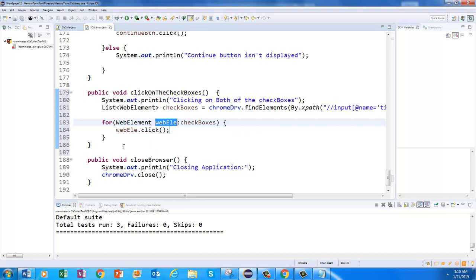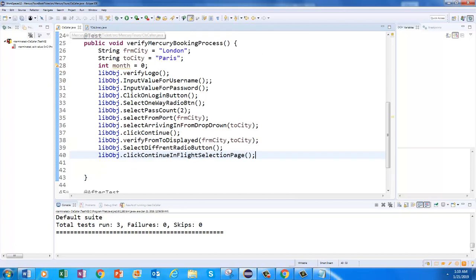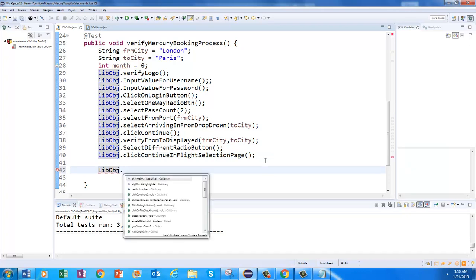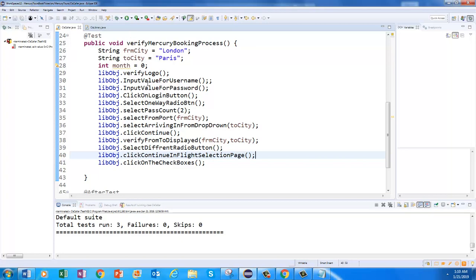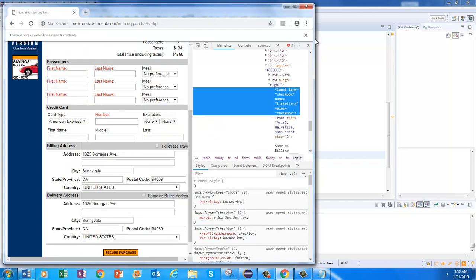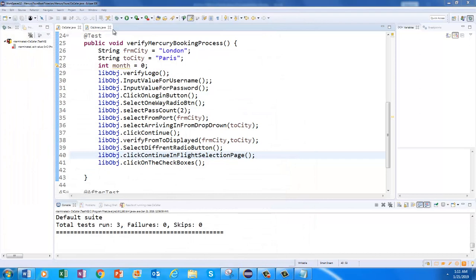Got it? Hopefully it makes sense. So then I'm going to call this method. You will see it will be clicking on both of these checkboxes. So if I come here and then put it libobj dot this method, right? Now let me run it again, right?